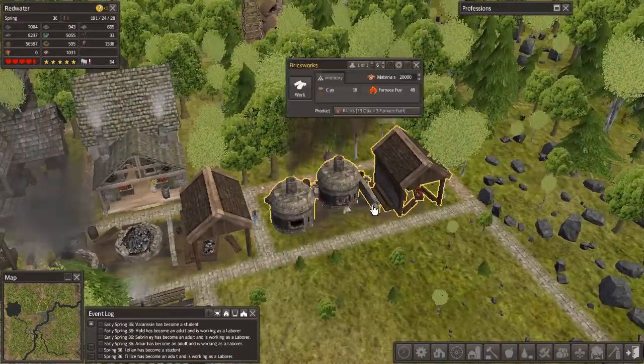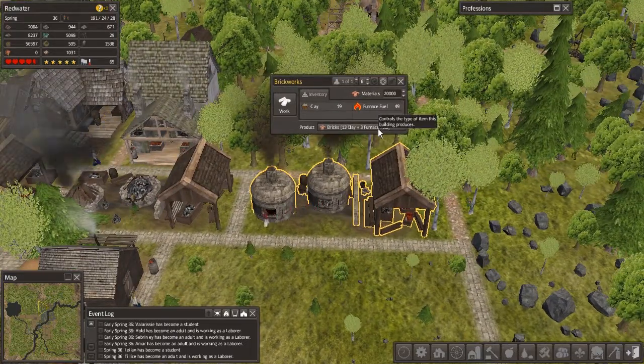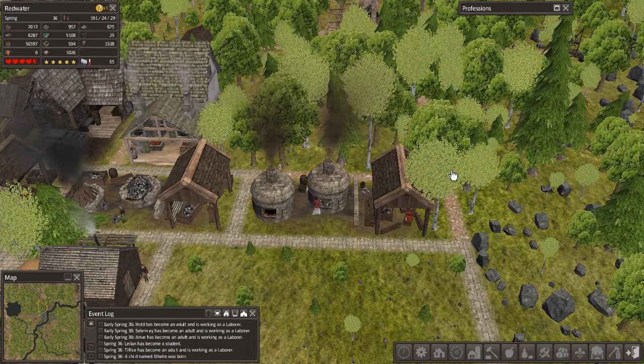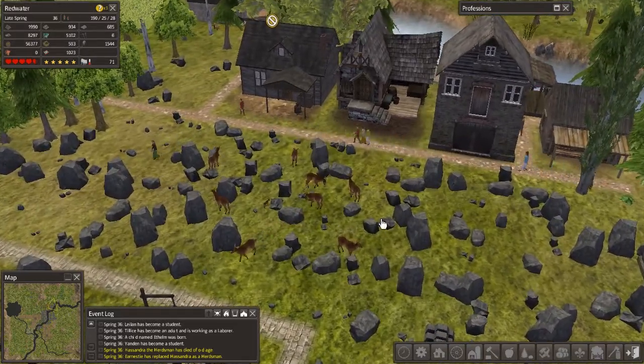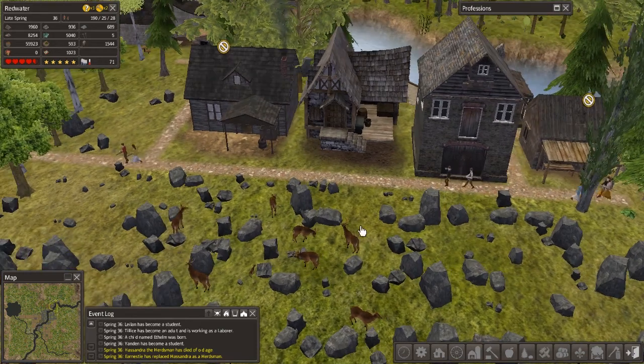And let's see what's going on here. Okay. We finally have a brickworks. They finally finished it up. Brickworks, 13 clay on... Okay, you know what? That's exactly what we're doing. We're making bricks. Awesome. That works. Oh, Lord, I'm being distracted by the deer. So I was about to check the fancy homeware chain, and I just can't.